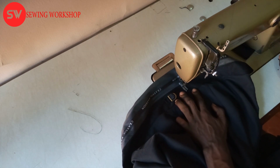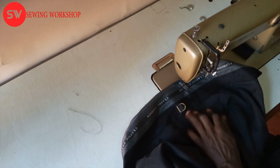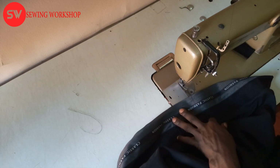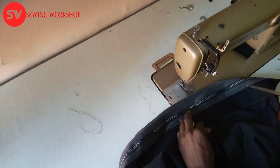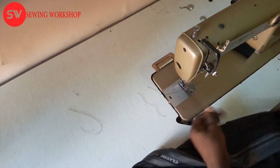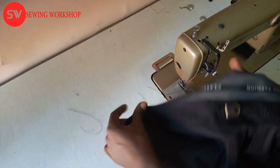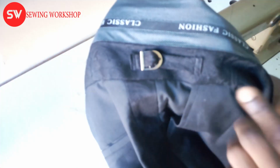So far this is what we have. Can you see that? I'm going to make a hole at those edges. I'm going to make a hole there at this place and one here in order to make it fit and make it firm on the waist. So that's as easy as that.